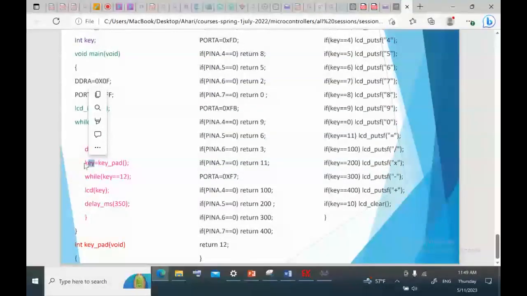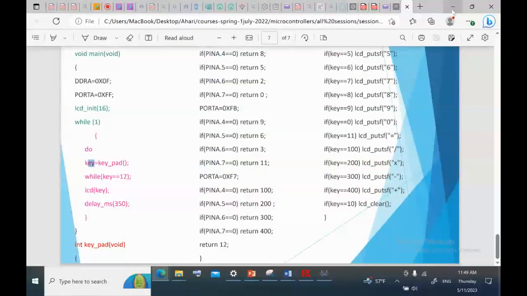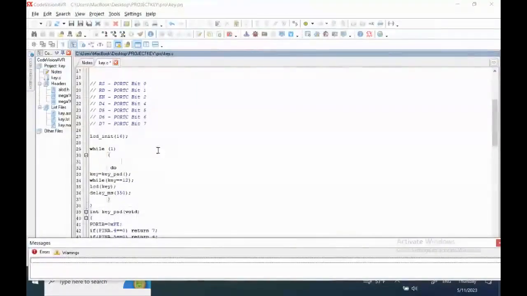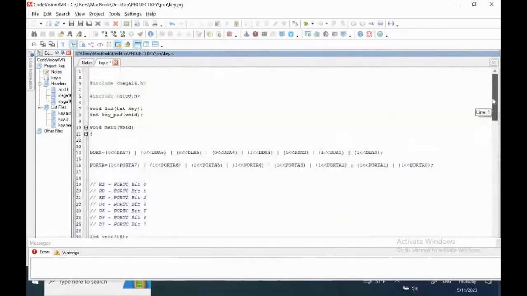We should initialize or declare it. Then I come to my code again and I declare it as a global variable: int key, semicolon.